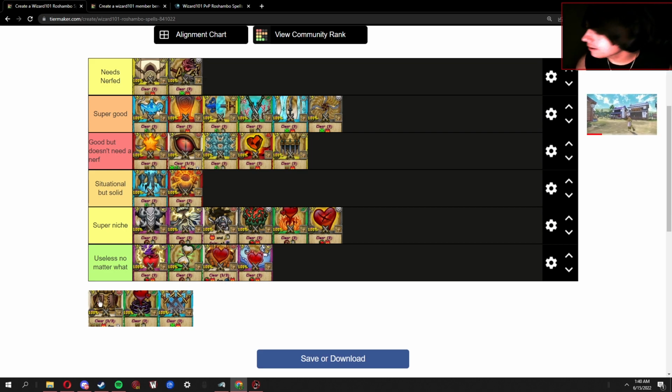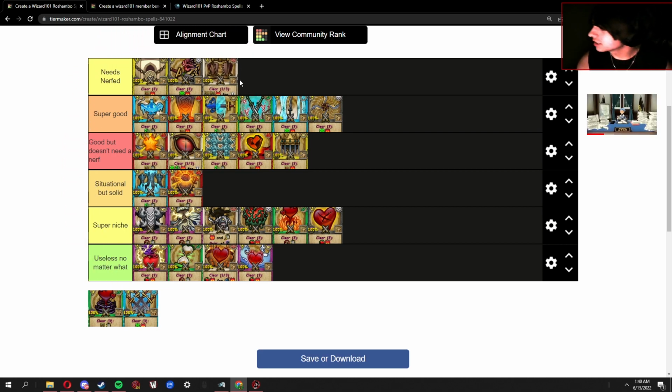For the third best Rhoshambo in the game, we have Writing the Scales from Balance. You might be thinking, why would this be number 3? Well, because it completely invalidates shields and traps. I think this is such a good spell. It's so good for both shields and traps. You get so much value out of this, it's not even funny.